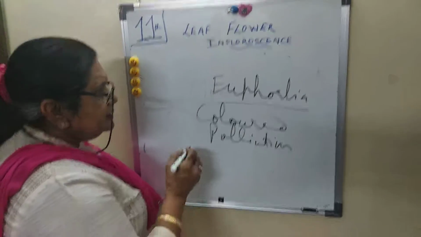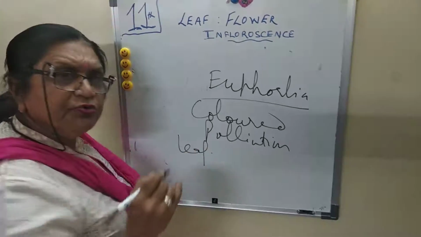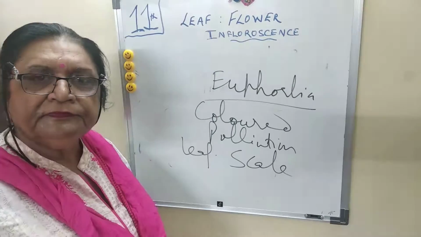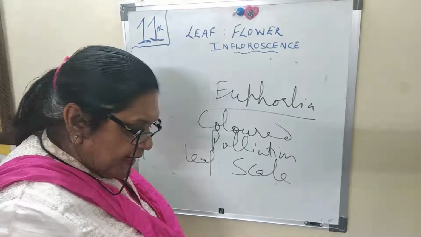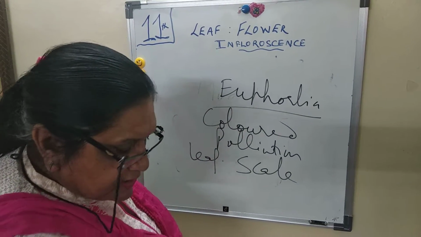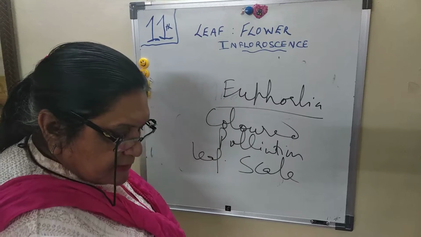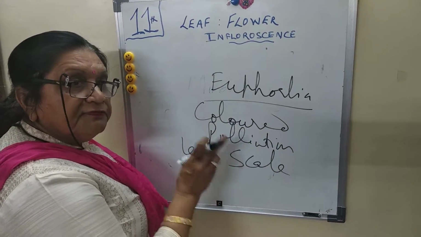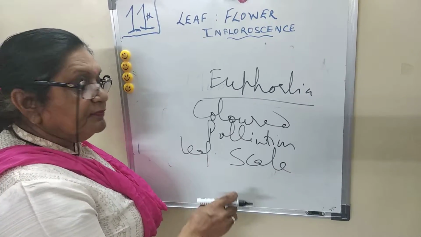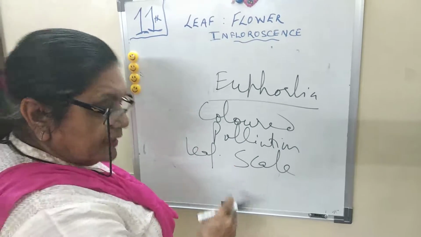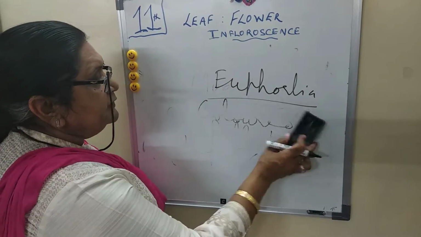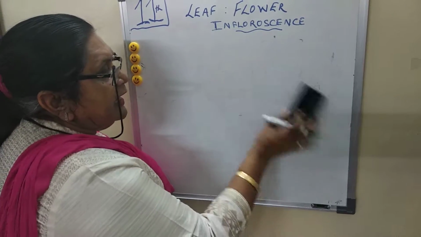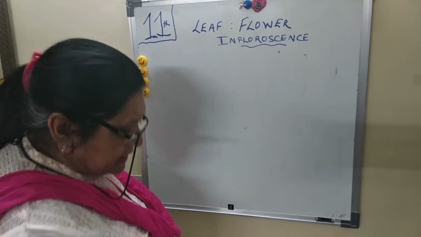Then comes another kind of leaf which does not take part in photosynthesis. They are called scale leaves. They are also present in certain plants. Scale leaves are brownish, dry in color. It means they are adult in this case. Their function is performed by the green stem. So that is another modification in the leaf. So we have discussed leaf modification, structure and arrangement.